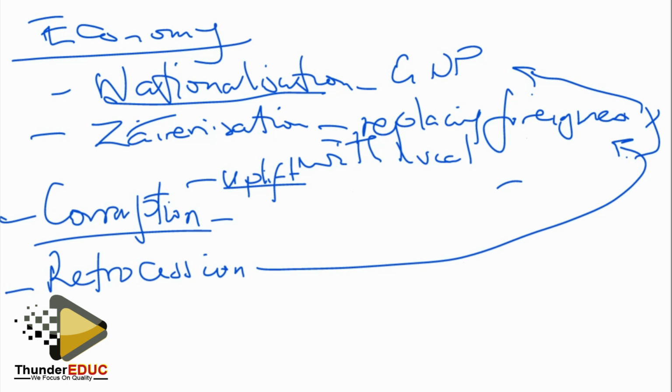Experienced people, mainly the Belgians, left and went back to Europe and to other parts of the world where they would do business without interference or negative implications from the government. So it meant that the economy of Congo was negatively affected by this process of nationalization and also Zaireization. The economy went into a downturn. However, he wanted to reverse that by retrocession.